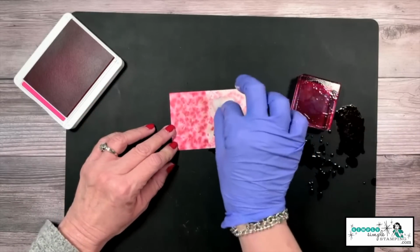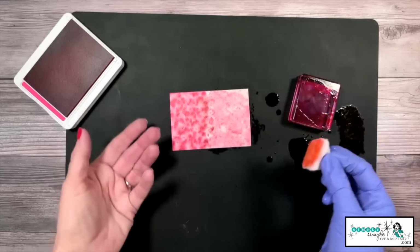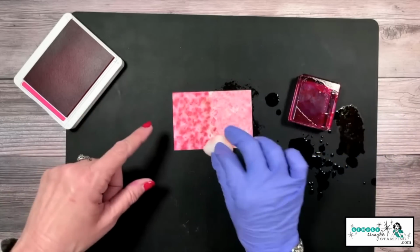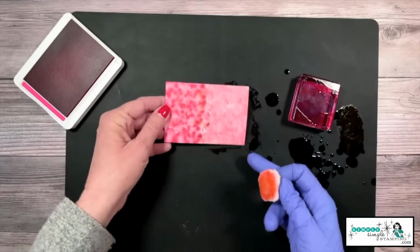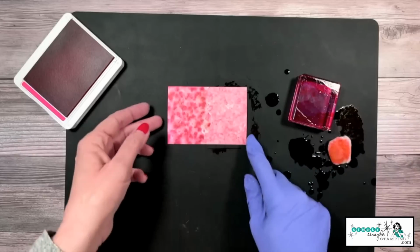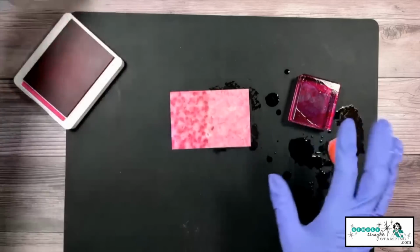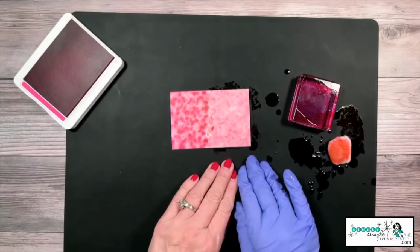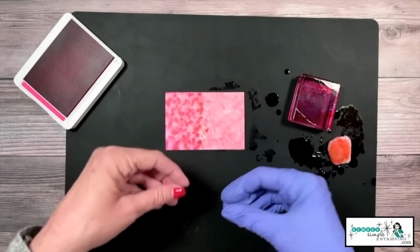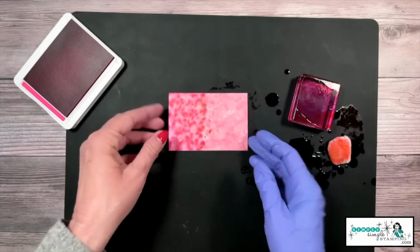And I'm using a very light method. Can you see? Look how very different those are. In fact, some of this Melon Mambo almost brings out some brown tones, doesn't it? So two very different looks, but these are both the polished stone technique. So if you want those really deeper colors, you can use your ink refills. But you know what? I kind of like some of these lighter colors, and I could do more colors on top of this. So I could come in now and maybe bring in a gorgeous grape so I can really get some nice deep colors. How about we try that?